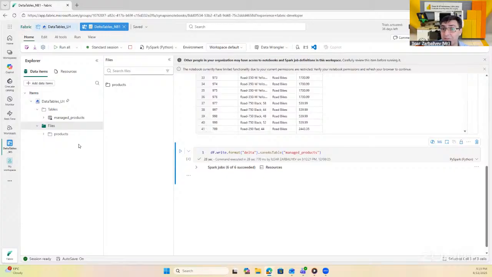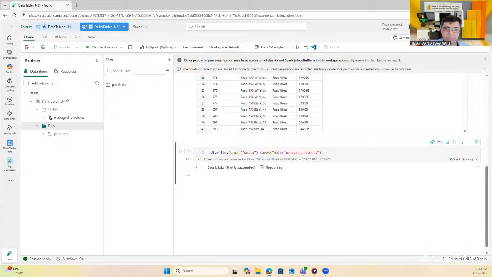And the ABFS path is the fully qualified path to the Lakehouse file folder. We can make a right click and say copy ABFS path. And in a new code cell, we can paste this path. Let's copy it and add some code, just using cut and paste, to insert the ABFS underscore path into the correct place in the code.